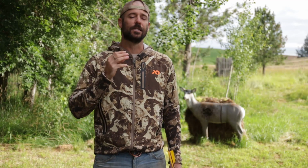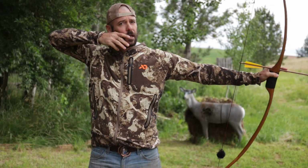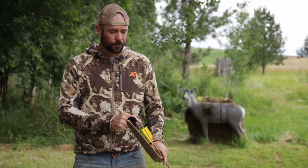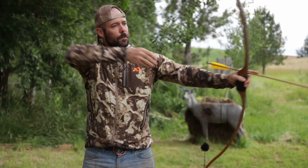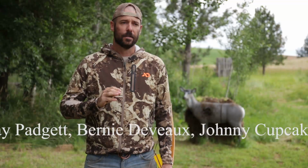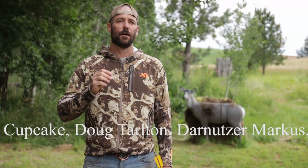Now with that said, for a beginning archer, I don't know that I would recommend that you do that, because having a consistent head angle, having a consistent placement of your eye relative to that arrow is going to be very important. And it's very important all the time. And so when you start moving your head and dropping your head towards the string, it makes it very easy to have inconsistencies in that angle or that distance of your eye to the arrow's nock. Because if I come back to full draw and I tip my head this much on one shot and this much on another shot, that's gonna make a big difference in your point of impact downrange. So no matter what you do, you're gonna have to find some way to have a repeatable head angle from shot to shot.